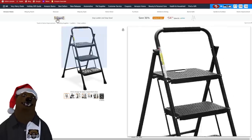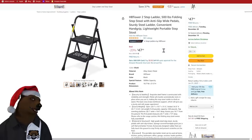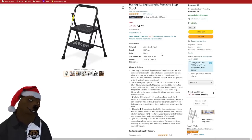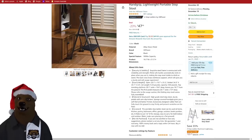It's like stepping upstairs. And if you don't need the full height there, we got a 2-step here for you. Look at that. You want to get some stuff off that top shelf? Maybe for the missus in the kitchen. I know mine likes to store some of the stuff she doesn't use all the time up on top and even above the cabinets. But guess what happens? Especially right now, come the holidays, they're getting down the platters. They're getting down all the big accessories they use once or twice a year. Well, it's time to get up there and get them, and this is the perfect way to do it.